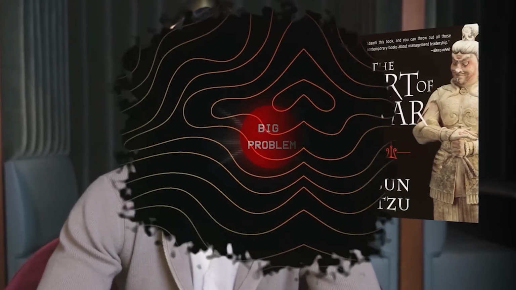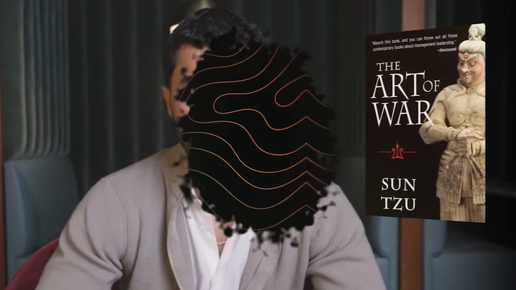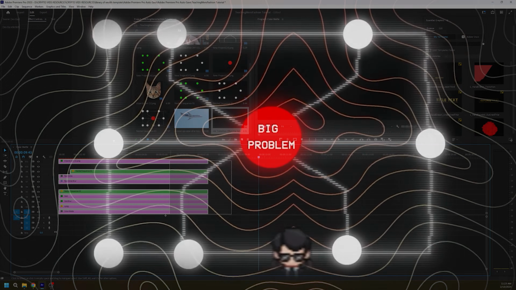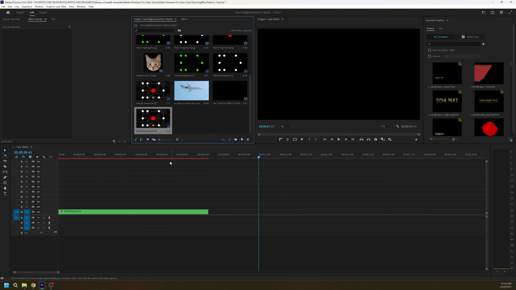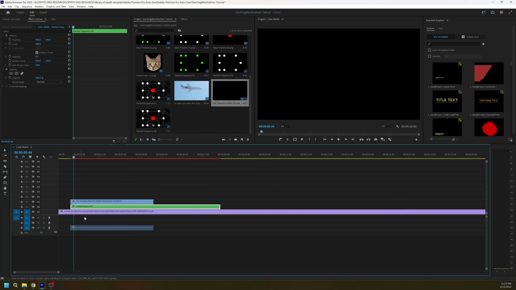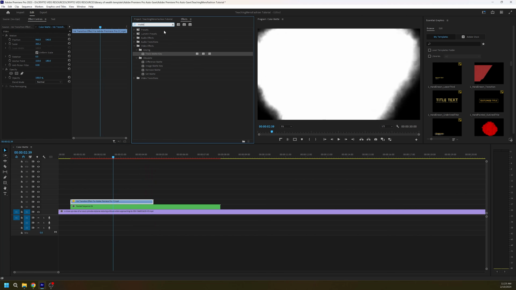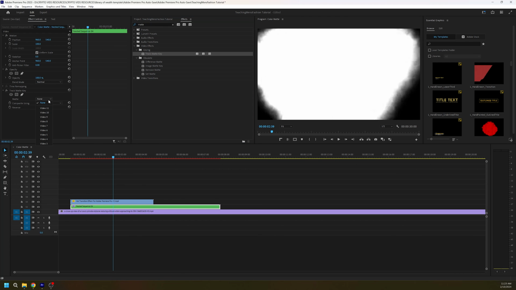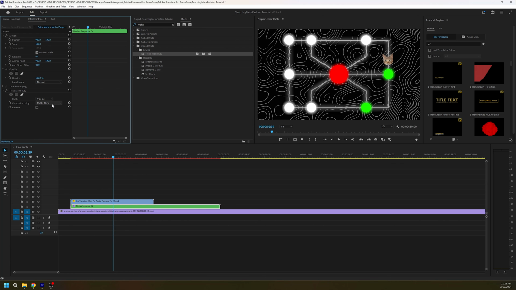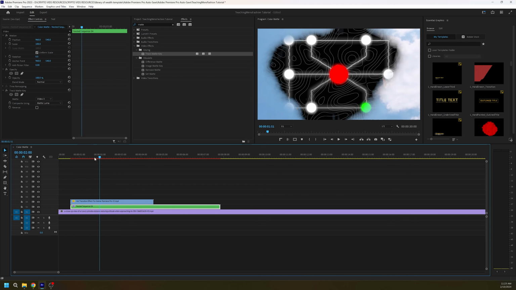Now if you want to do the transition that TeachingMensFashion is using, you can do the following. Nest your existing animation. Download this ink transition effect video from YouTube. Put it on top of your nested layer. Search for track matte key and select the track on which your ink transition effect is on. For me, it's V3. Change the composite using to matte luma.